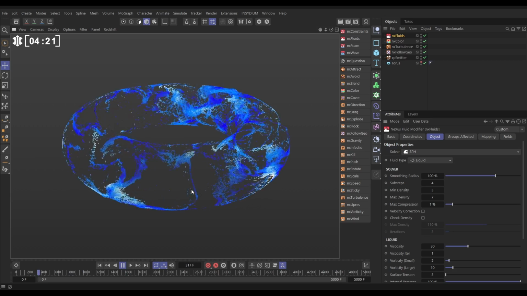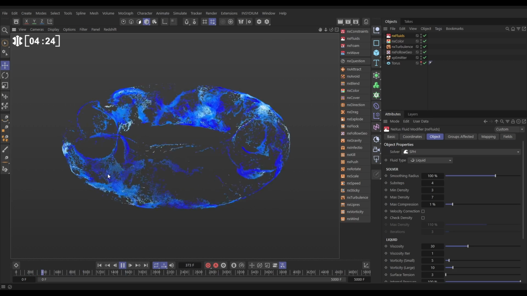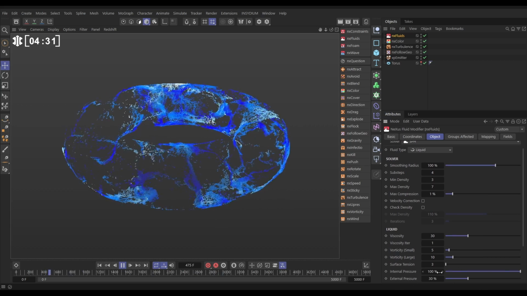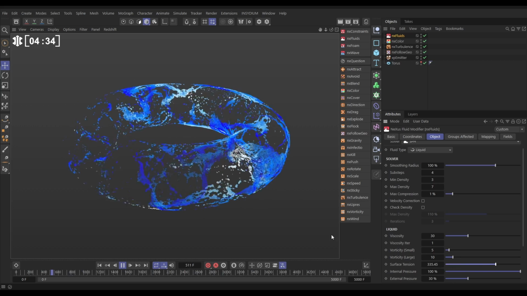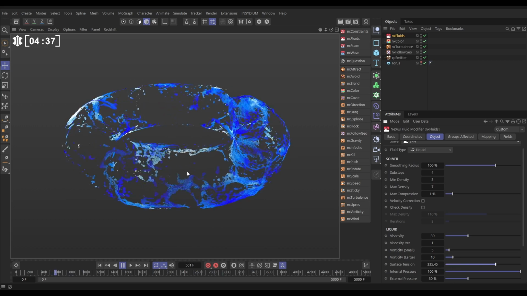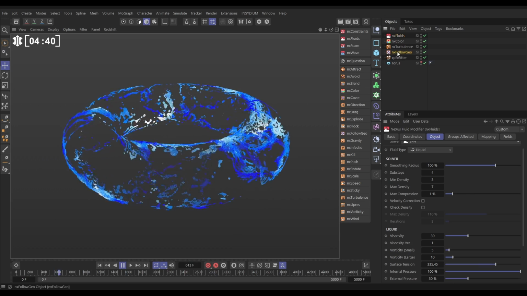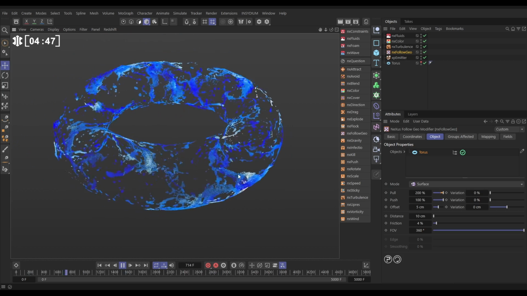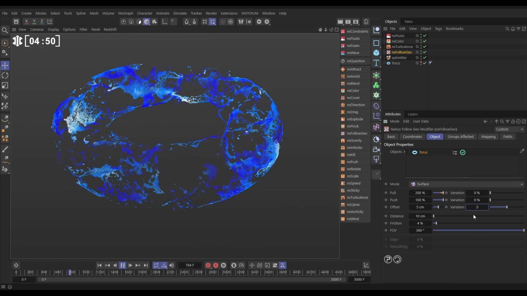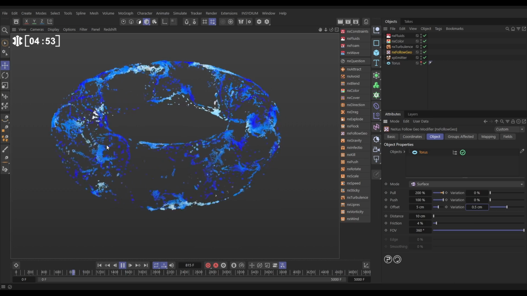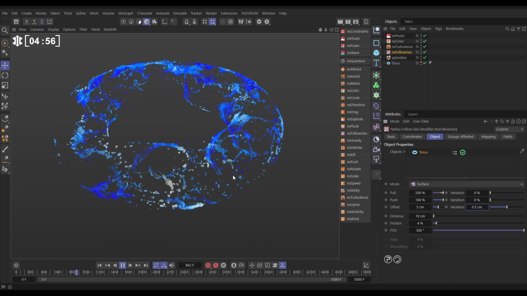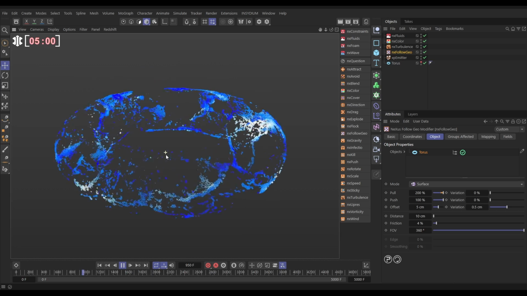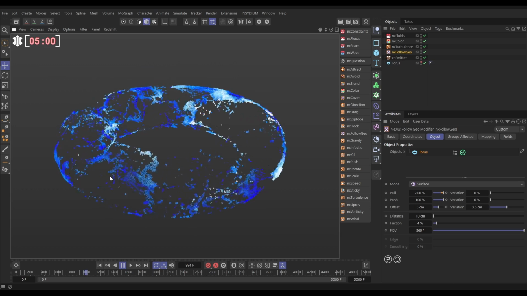But we can, of course, make some adjustments to this. If we wanted this to have maybe some more beading effects of this water flow, we could go to our NX fluid settings and increase the surface tension. And that's going to encourage, yes, look, it's encouraging them to bead together. But remember, our nxFollowGeo has no variation in this offset. So it's kind of almost trying to keep them flat on that surface. So if we offer it a little bit of variation, it's going to give the fluid more chance to form tighter beads with that surface tension. So that's one reason why we can add a bit of variation to help that fluid solve, give it a little bit more leeway in creating that nice beading surface tension effect.